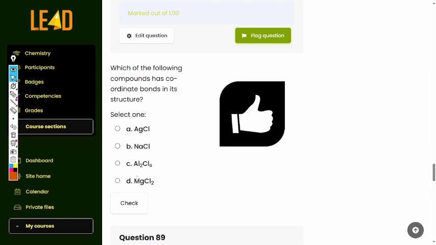Now, for D, we have magnesium chloride. This is also ionic because when magnesium forms an ion, it forms a +2 ion, and there are 2 chlorine atoms here, each having -1. So the 2 electrons that are lost by magnesium are gained by the chlorine atoms. So we're only left with this compound here. This compound is going to give you a coordinate covalent bond. Let's see what that looks like.